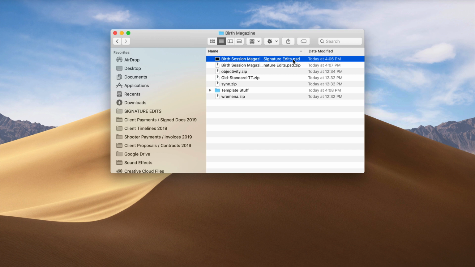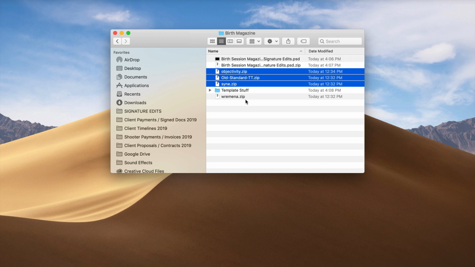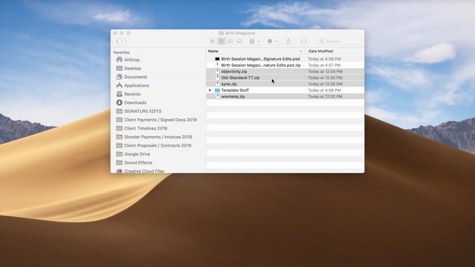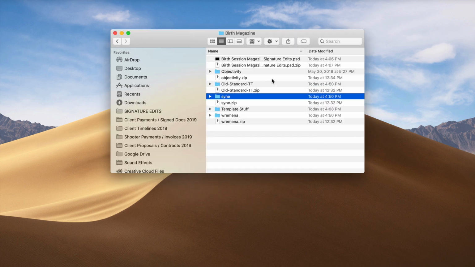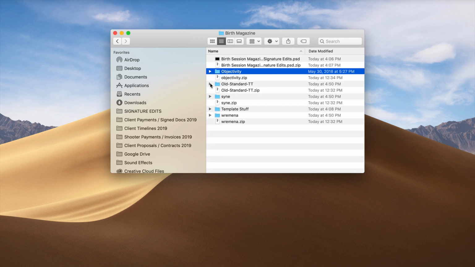The next thing we need to do is download and install our fonts. The download links are contained inside the PDF that also came with your guide. So you can select those, go to the websites, and download the fonts. To save us some time, I have them right here. And they also will download in zip format. So we're going to just double-click on these, or on a PC, we'll have to extract them by right-clicking. And then you can see I've got all of my fonts inside of each of these folders.